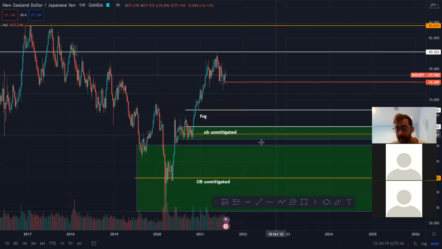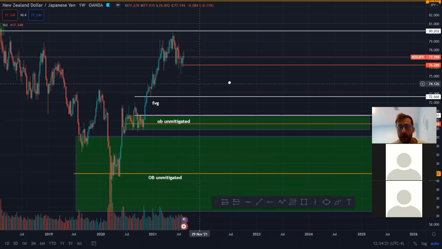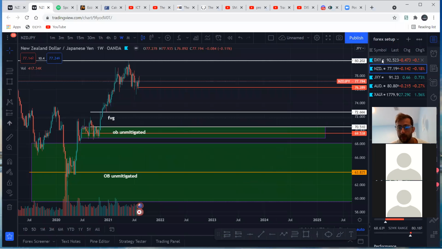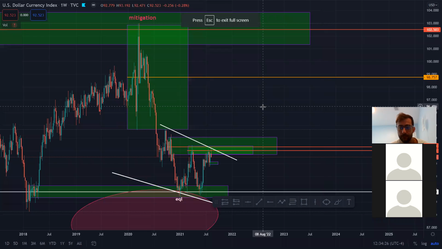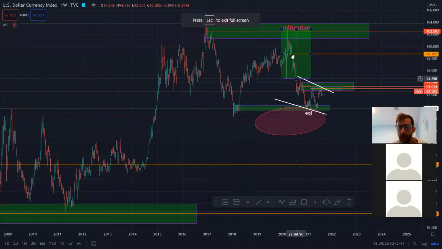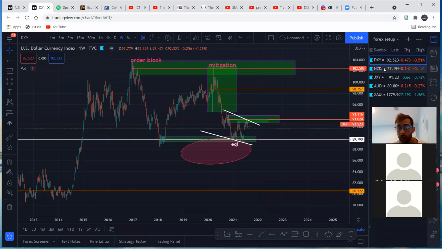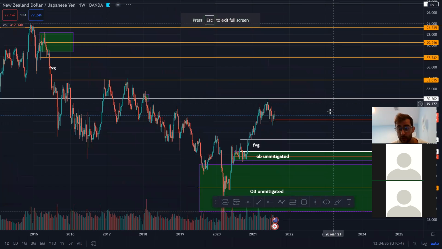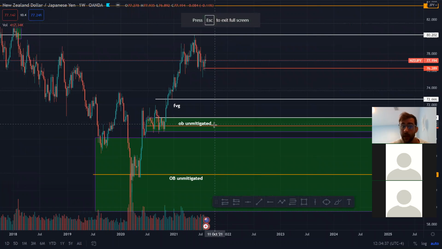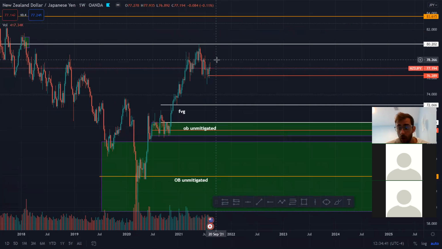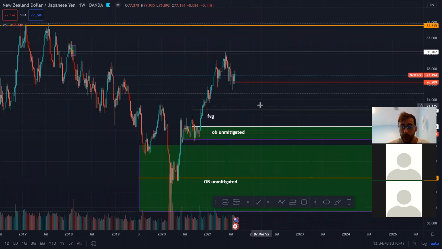And I'm not saying it's impossible to test down these levels. I'm just saying that, coupled with the belief that the dollar is going to go down, especially if you take a look at the weekly, it looks to me like it's more likely to move down than up. If that's the case, it also makes sense for the yen to be in a buy situation. So, using the high time frame analysis, we can be looking for bullish sentiment on the yen, right? Especially considering that we have a bearish outlook on the dollar, we can couple that again with the yen moving up.